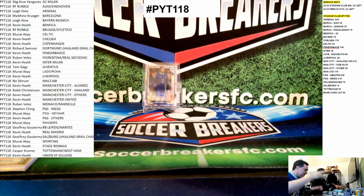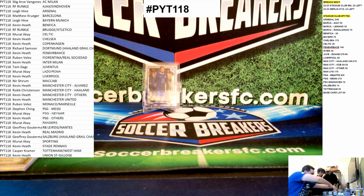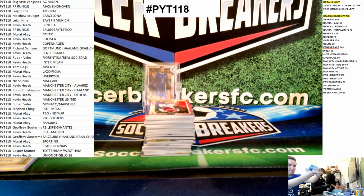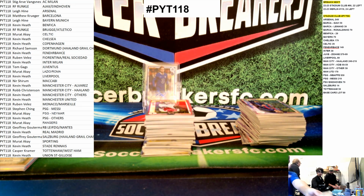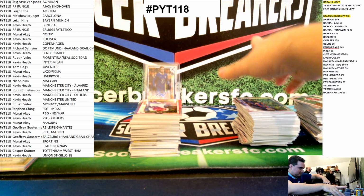Guys, after this, we're gonna try to do Stadium Club, if we can get it close. So if you want to grab your slots in Stadium Club, we'll try to get it going. But it depends. If nothing sells, it might be a little difficult. But if we can get that Stadium Club down to like 10 slots left, then we can do a filler for it or figure out a way to get it filled up. So if you want to get in on something for tonight, grab Stadium Club.